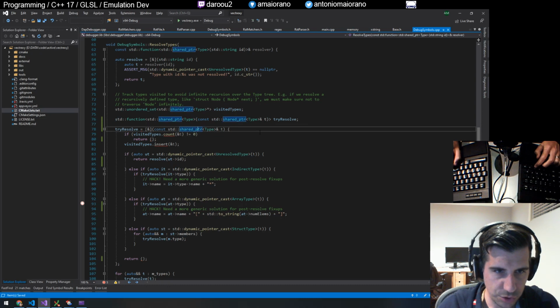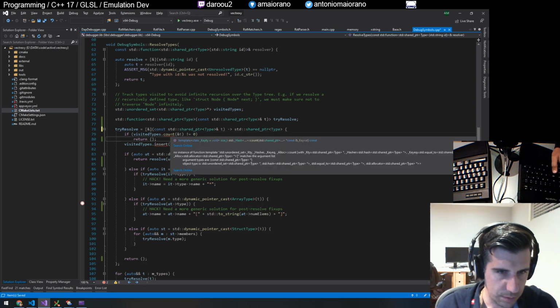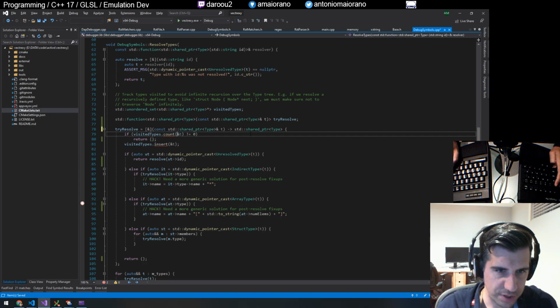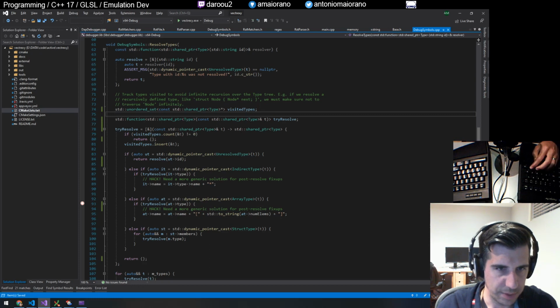I think I need to, let me try this. Let's be explicit about the return type for our lambda. What's going on? Oh, address of t it doesn't like, because we have an ordered set. Needs to be const here.